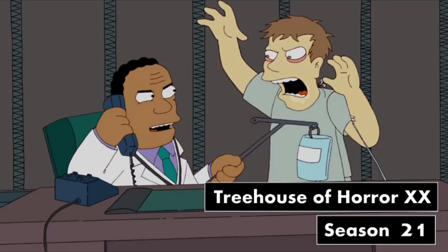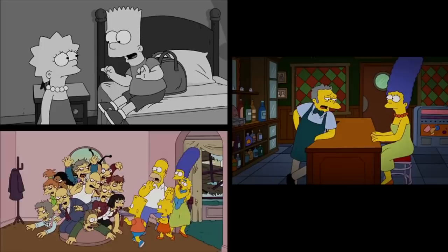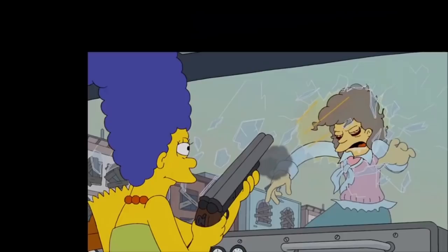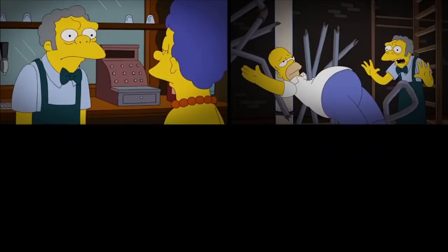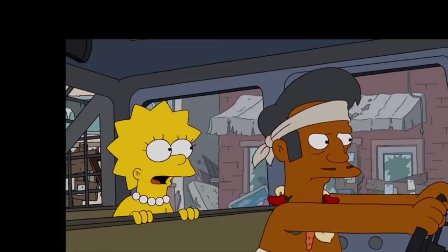I'm only going to put one Treehouse of Horror on this list, and I'm going with number 20. It reminds me of what Treehouse of Horror 3 did so well. We've got a classy black and white parody of Alfred Hitchcock films, then an extremely violent sendup of 28 Days Later, then a format-bending rendition of Sweeney Todd. There's a nice balance between the three stories. The Hitchcock segment is full of tense atmosphere and dramatic conflict between Bart and Lisa. Then the second one is all action all the time — shotguns to the face of our favorite characters. And instead of just doing a traditional recreation of Sweeney Todd, they put on a stage play. It's such a creative twist — I can't think of any other Treehouse segment like it. I think Treehouse of Horror 20 has three genuine hits in it.